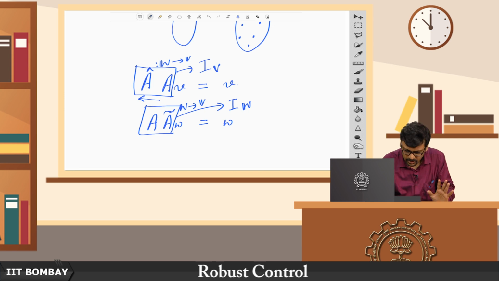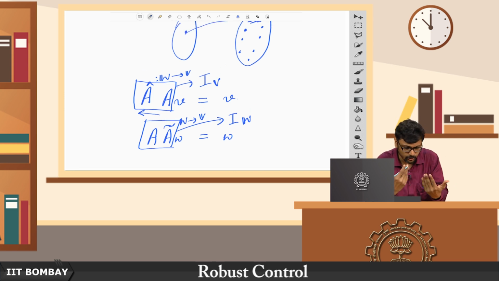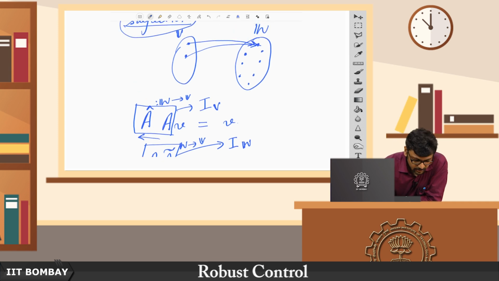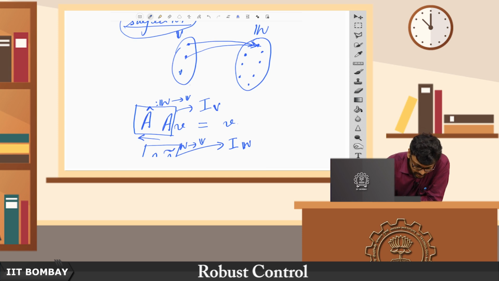So, take the first one for instance. I am just going to give you a sort of an intuition, and it might sound like a shortcut. Now, think of it this way. Suppose you hit a vector V here and take it to AV here, and now you want to go back to this vector V. Of course, if you have mapped it here, you will always be able to get back to this vector. That is not the point. The question to be asked is, is this unique? That is, is V the only fellow that has brought you here?